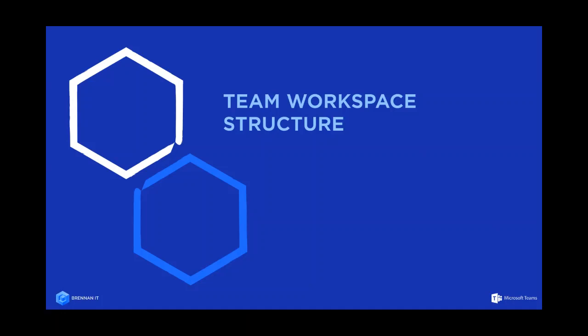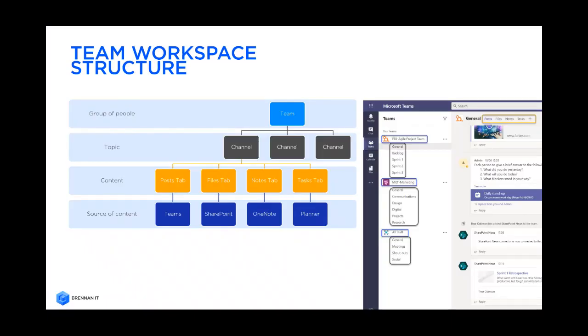So when you're rolling out Teams, it's also important to design your information architecture first and to plan for growth. And in order to do this, you need to understand how content in Teams is structured. So a team is essentially a collaboration space that brings together a group of people with a shared goal. A channel organizes the team's content around topics or work streams. Every team gets a general channel, and then you can create additional ones according to that team's needs.